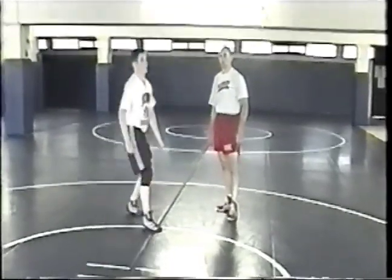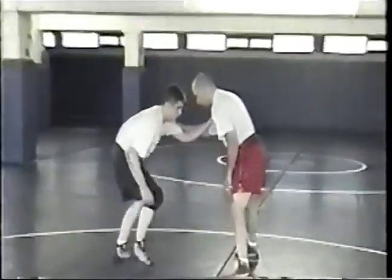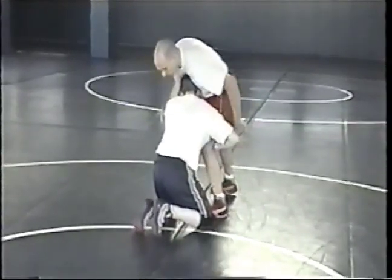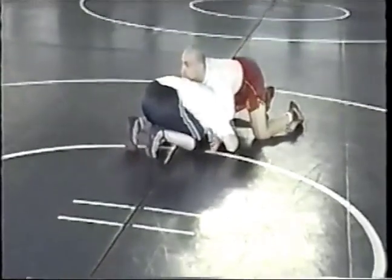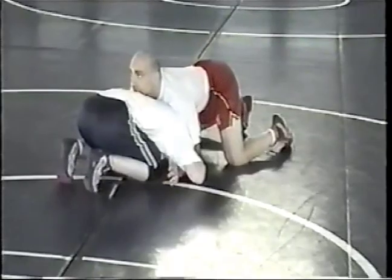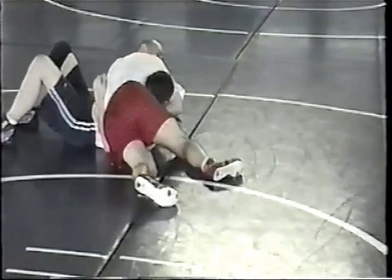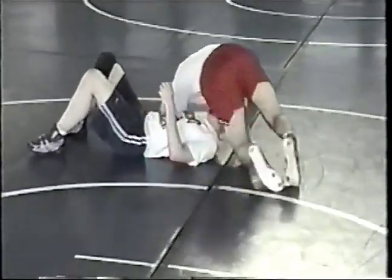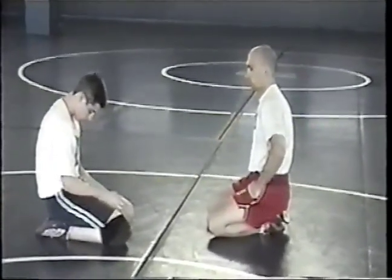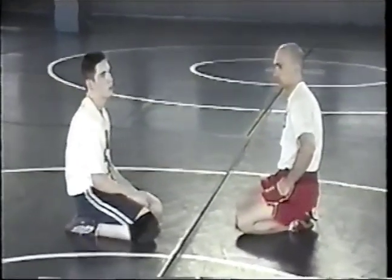If he is attempting a barrel and it happens to be an outside barrel, he's come from inside crotch to outside the leg, when you sprawl, if you can get a second arm under, it will stop his barrel action in most cases, and you might even be able to circle to the side and dump him, turn him to his back. So second arm under can be a method that, if utilized, could put the opponent over on his back and prevent him from being successful in his barrel attempt.